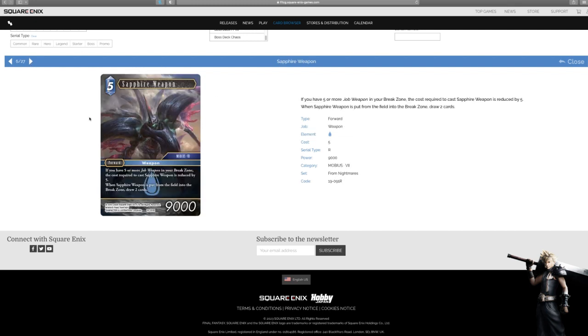Sapphire Weapon. If you have 5 or more job weapons in your break zone, the cost required to cast Sapphire is reduced by 5. And when Sapphire is put from the field into the break zone, draw 2 cards. Again, there might be a weapon deck out there. I'm just not sure if it's there yet. So here's hoping. Honestly, this isn't bad either for its second effect. As long as it's not removed from play, you're going to be drawing 2 cards. So you're pretty much effectively worth 1 Sapphire. It's just timing, really.